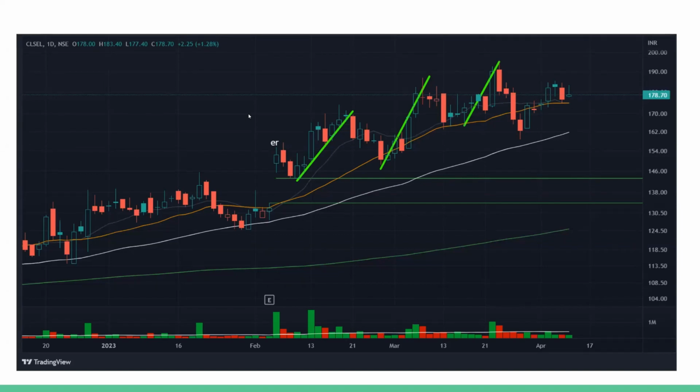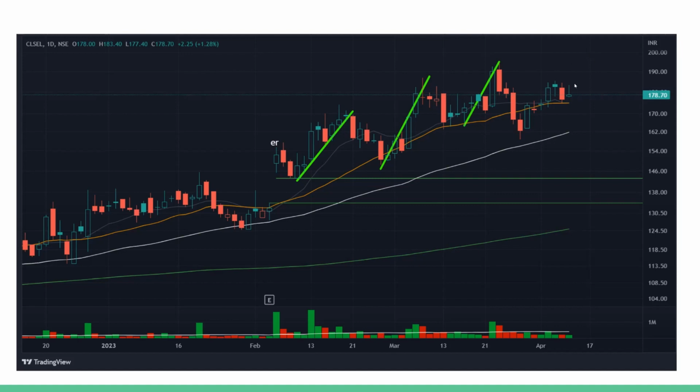This was the earnings gap that I believe he was referring to. Now, this would not even show up on my scanner because I don't think it's done more than twice the daily range, or probably it has. Yeah, it would show up. And the volume is definitely high. So even if I added this to my watch list here, it's made 1 leg up, comes back down, makes a 2nd leg up, comes back down, makes a 3rd leg up, comes way back down, and now is trying to make a 4th leg up.